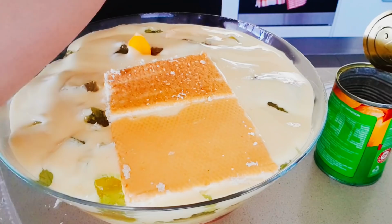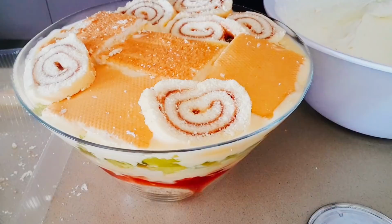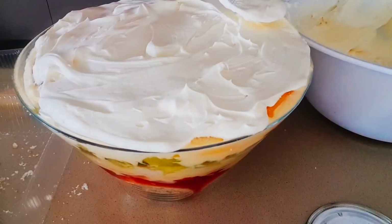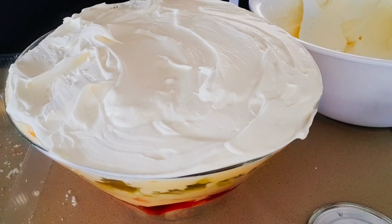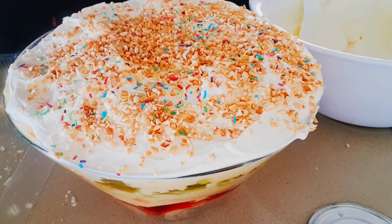So with this layer, just use the rest of what was left. So it was the mixture of jam and normal sponge. Then I'm going to scoop the cream and cover the sponge with it, and then we're going to make sure that's nice and thick, just like that. And then we're going to add our crushed peanuts on top. So I like mine with lots of peanuts on top, and also our sprinkles. We're going to sprinkle that just to add some color on top of that. And then we're going to lastly add our grated chocolate.